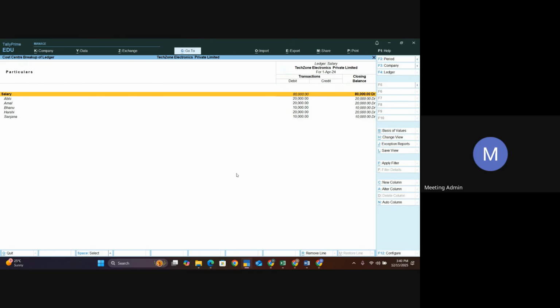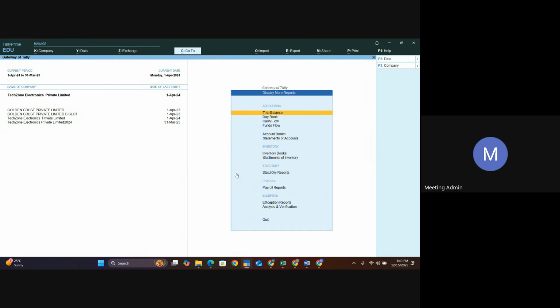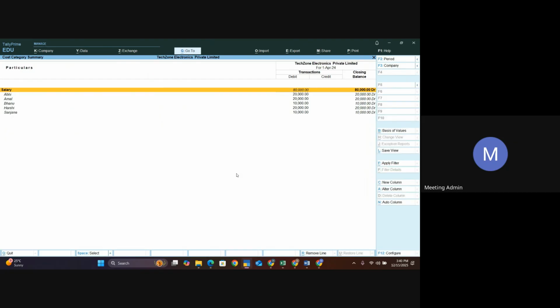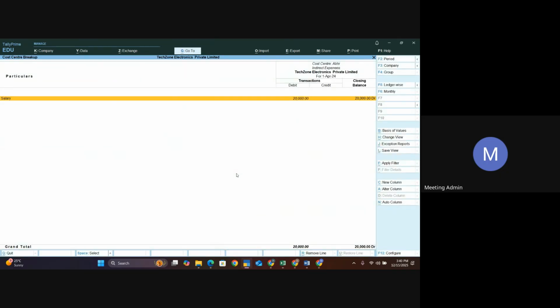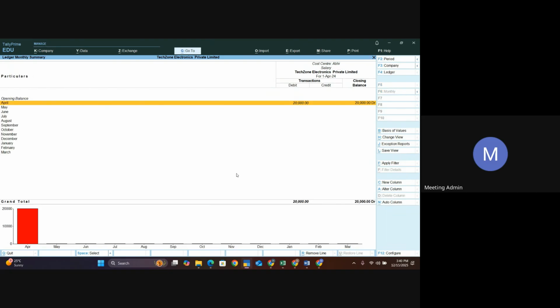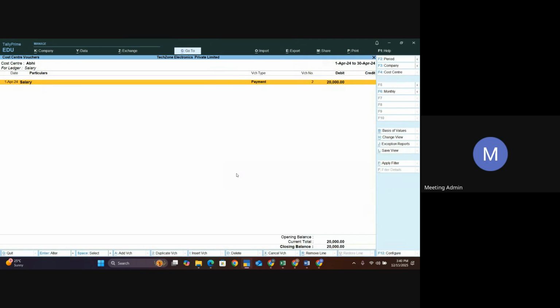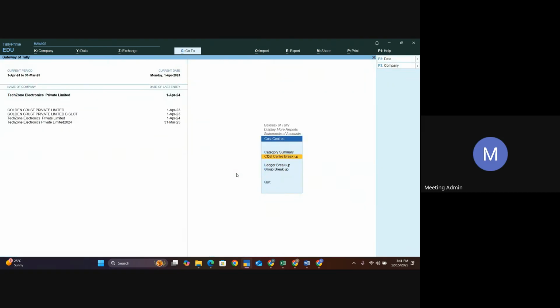Yes, ma'am. So this is how you are going to view the reports. And one more thing we have, you can go ahead with the display more reports and accounting statements. And there you can see the cost centers. Just enter summary. If you want the summary, you can go ahead with the summary, or individual if you want, and you can see salary, how much they have paid and for which month they have paid. Everything you can see in depth. Understood? Each and every person you can view under the cost entry breakup, as well as summary, and automatically you can see each and every transaction in one screen.